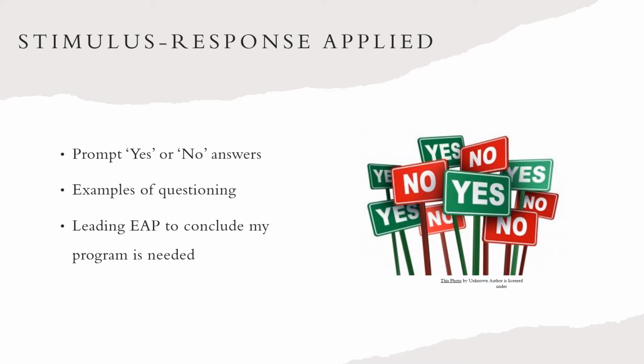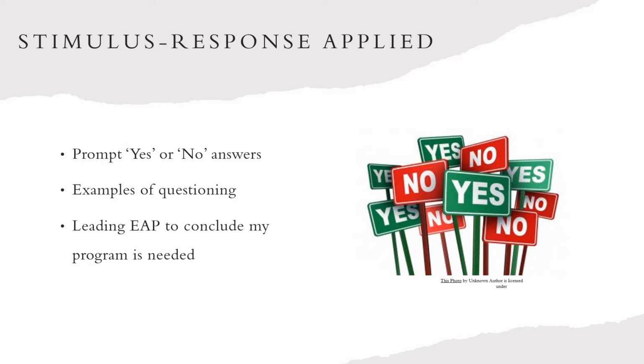I can add, "You would not want your employees to battle this disease alone, negatively impact the quality of their work, and possibly damage the reputation of the company, would you?" To which the EAP would answer no. From here, I can wrap up this strategy by leading the EAP to the desired response by asking, "Then don't you think it would be best for your company to incorporate our alcohol dependency program as a benefit to your employees?" To which the EAP would answer, "Yes, I do."